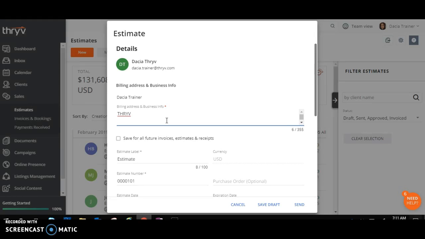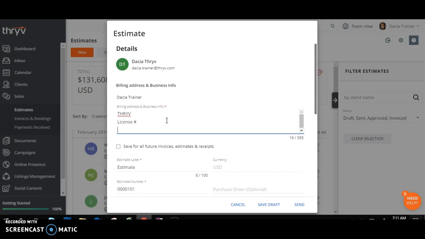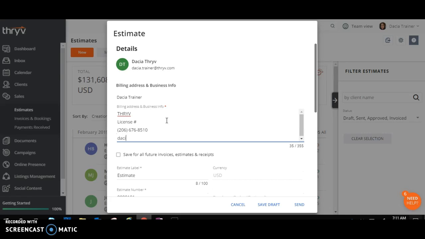So just click enter, and then you can put license number. You can put your phone number. So basically any information that you would want to include in your header. You can put your email address, all sorts of information.